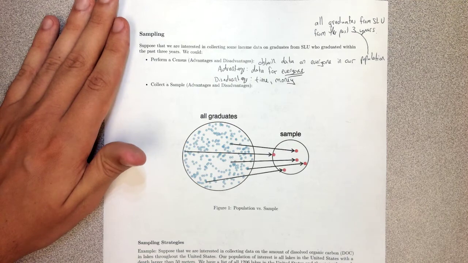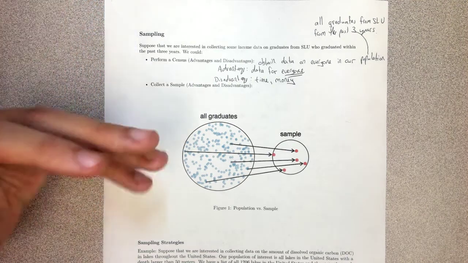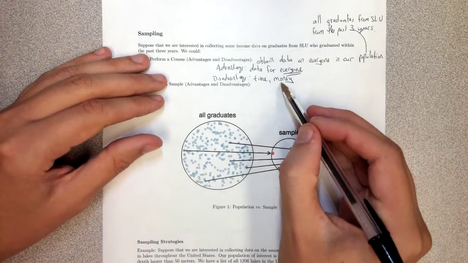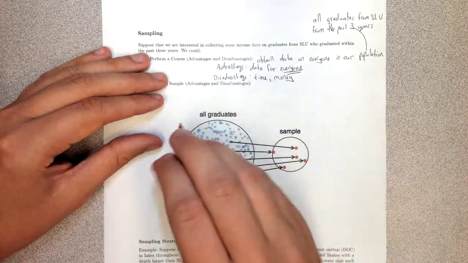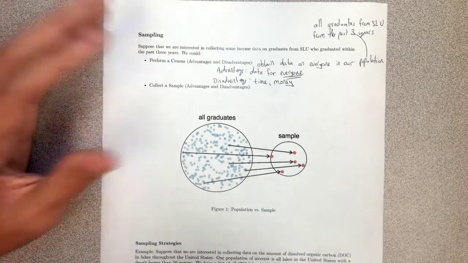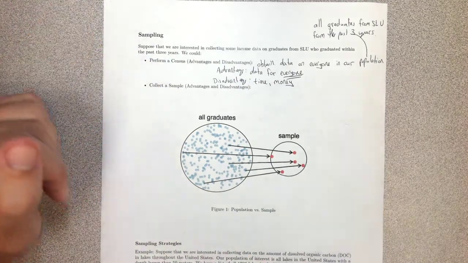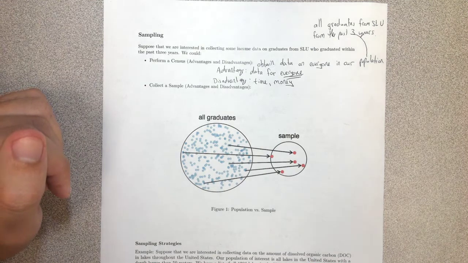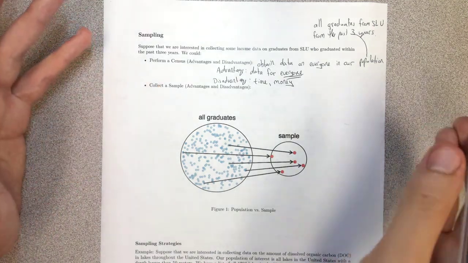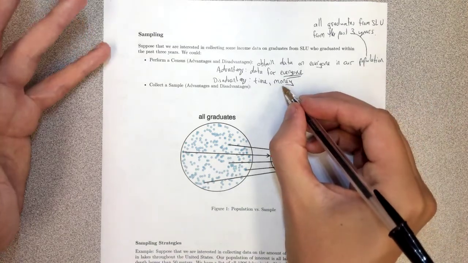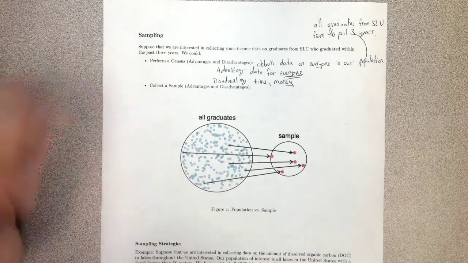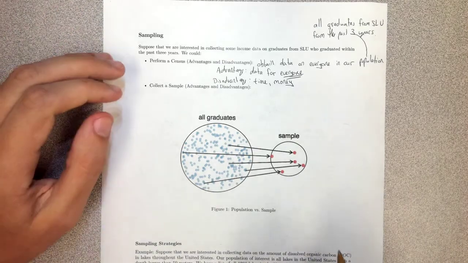Some of these censuses are really, really expensive. The US Census, which occurs every 10 years, and it's occurring in 2020, is extremely expensive because you have to hire all these census workers, you have to pay them. They're not volunteers, going house to house to collect information on residents. So the census can be expensive depending on what your population is. If it's everyone in the United States, that's a huge endeavor.